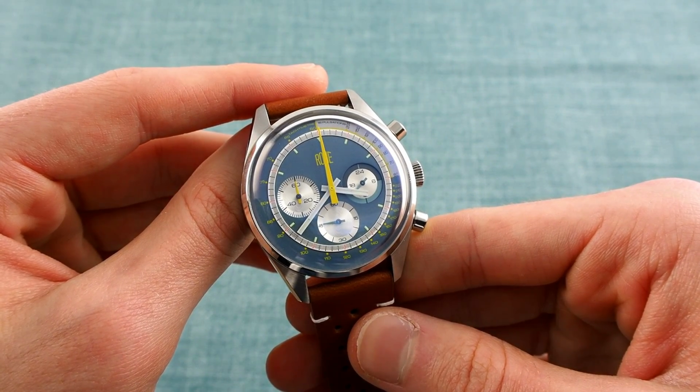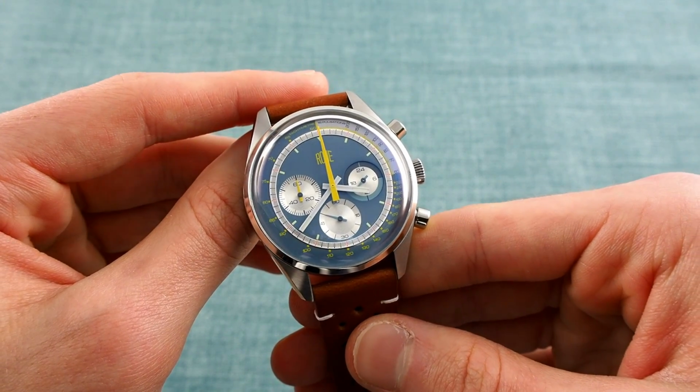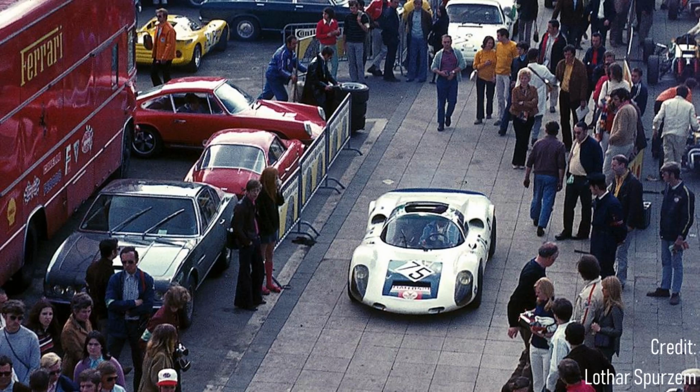Their first slew of models featured a barrel case and bead-blasted finish to give a decidedly 70s look. However, a couple of years down the line, Roue have turned back the clock by about 10 years to the 1960s, the most dangerous period of motor racing. Derived from the French term for a wheel, this brand has always had a strong automotive feel, and this particular piece bears the Porsche 910 on its caseback.